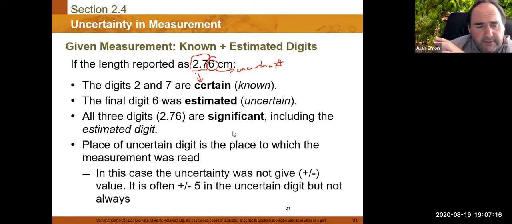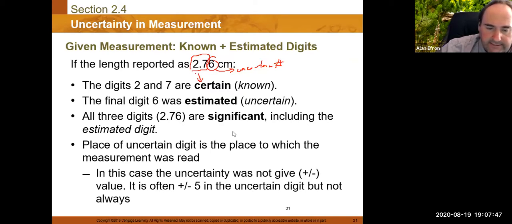That's something important to remember as we go through this. A lot of times the uncertain number is the last number in the measurement, but it may not always be the actual last number. It's actually the last significant figure in a measurement. So the uncertainty lies in that last significant figure, which nine times out of ten is the last number, but doesn't always have to be. We'll see an example of that as we go through here.